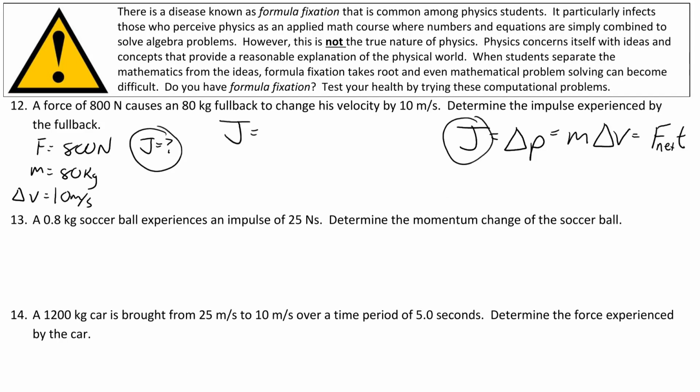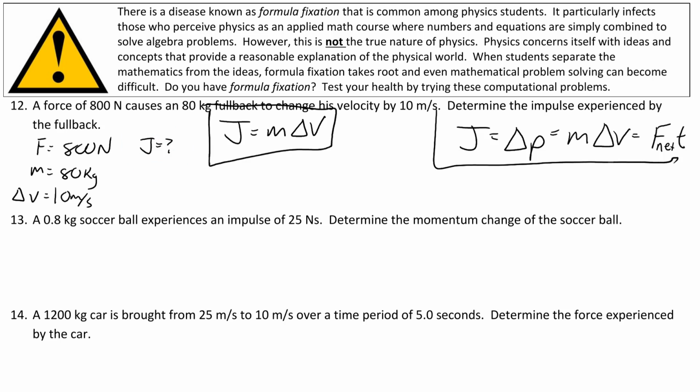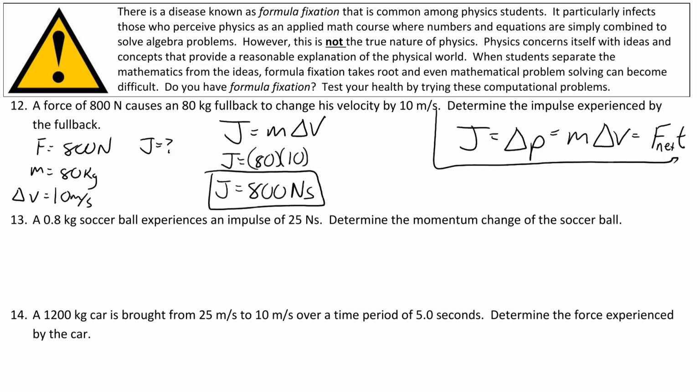So J is equal to, now look what we have. We have the force, so maybe we should use this one. Well, we don't have the time of impact, so we can't really use that. But we do know m and the change in the velocity, so let's use this piece right here. So the impulse is equal to m delta v. And then you don't have to worry about this anymore. So once we use the big long theorem and break it into a useful equation that's only two pieces, we could just work with that. So the impulse is equal to the mass times the change in the velocity. So the impulse is equal to 800 newton seconds acting on the football player.